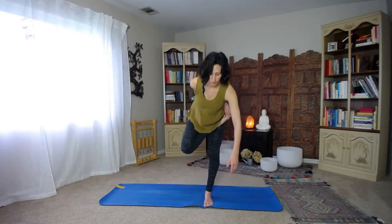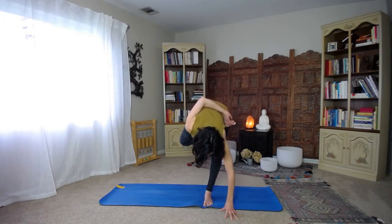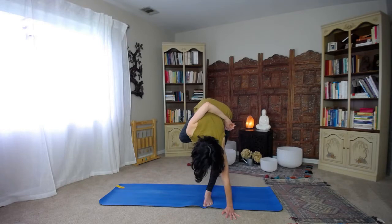Or if you have this foot towards the upper crease, towards that top crease, maybe you can find a bind behind the back, holding that foot. Either way, none of it's necessary. The bind is not necessary. We're going to fold, whether you have that foot closer to the knee or up towards the crease. And then we're going to release down, maybe straightening the left leg, maybe keeping it bent, maybe holding the foot. Again, just finding the right amount of challenge and ability, bringing those two things together.